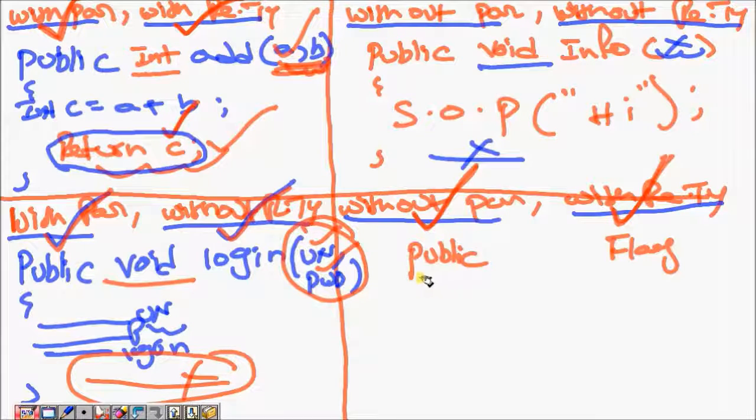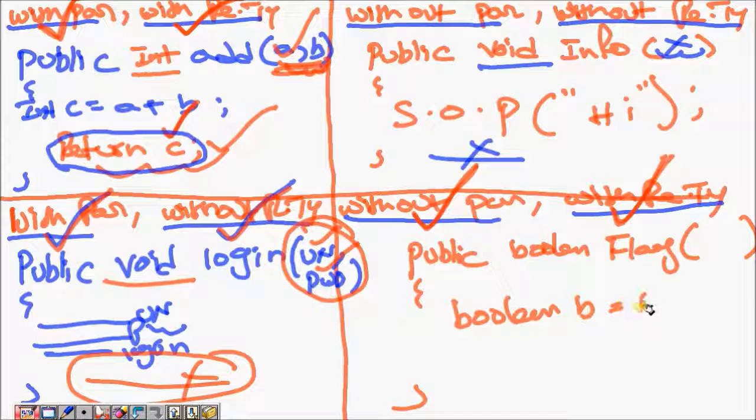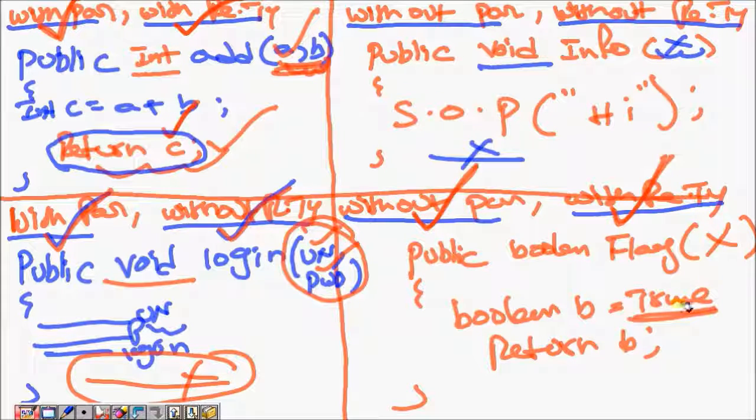See, without parameter, with return type, so I can go for boolean here. Now I want to return boolean b equal to true. Now I can go for return b, meaning the true value will be returned. But here there are no parameters, and return type is there.